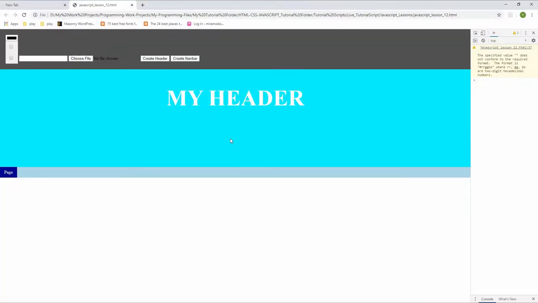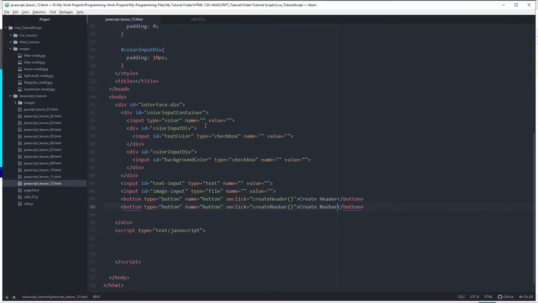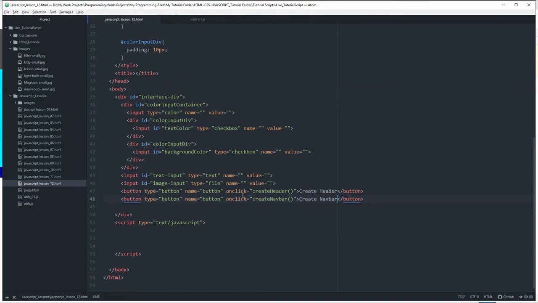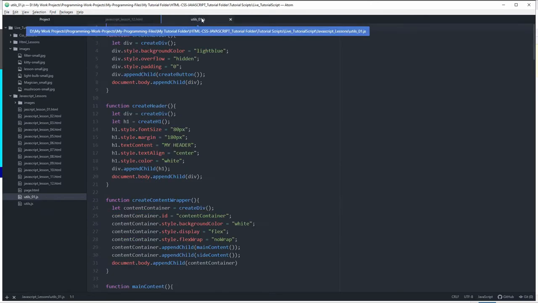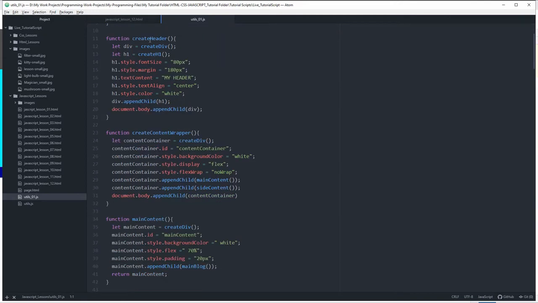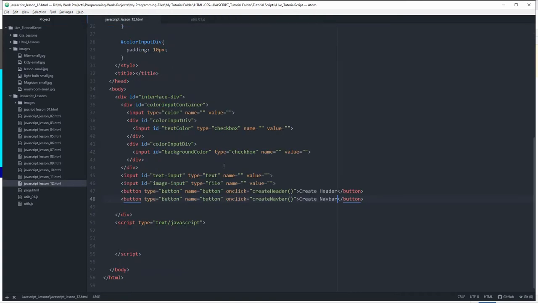Yes, none of them are clickable because we haven't added an event listener to them. So obviously not. What I can do is start working on the event to see if I can make them clickable. And in terms of creating the other buttons, that's just me creating a button and then assigning it the event listener. That's all really. I'm just gonna do this for all these other functions that I've created, create header, content wrapper, and all of this stuff. Nothing fancy, there's nothing to it.